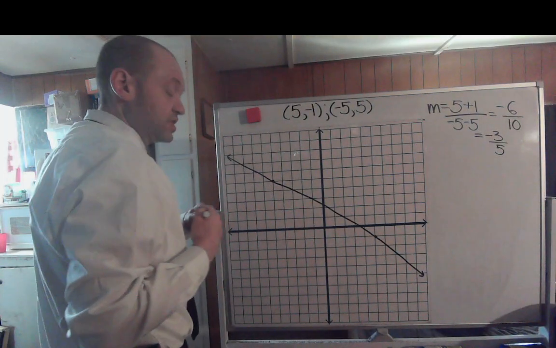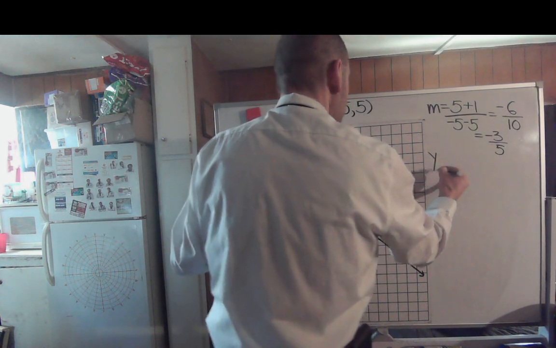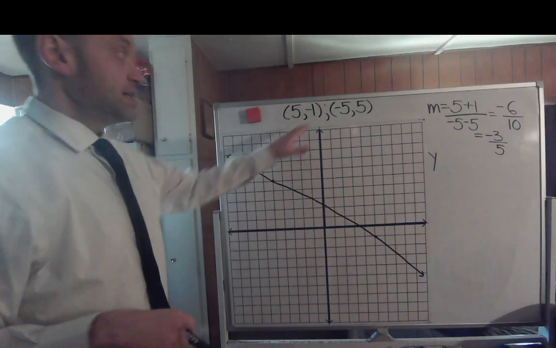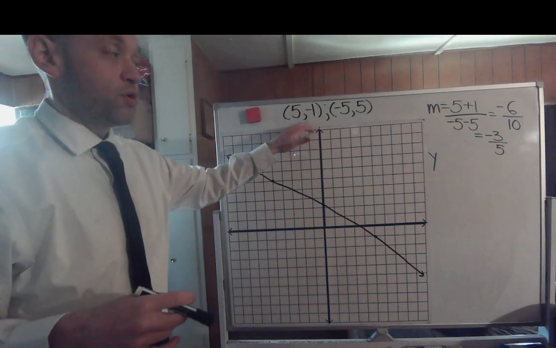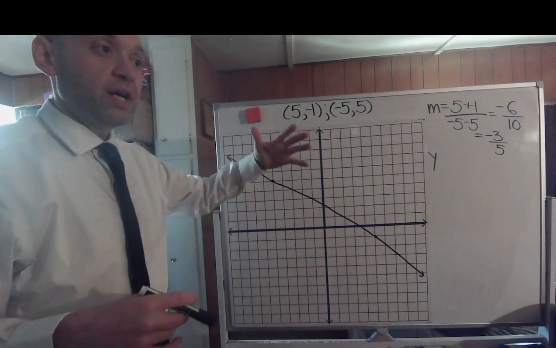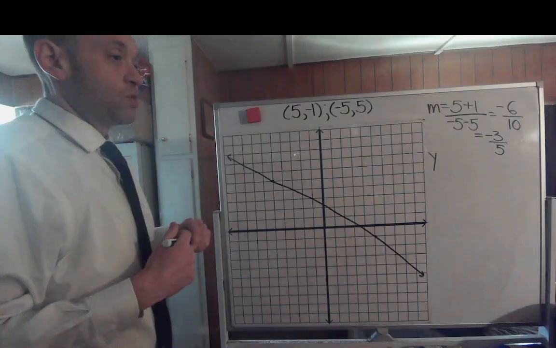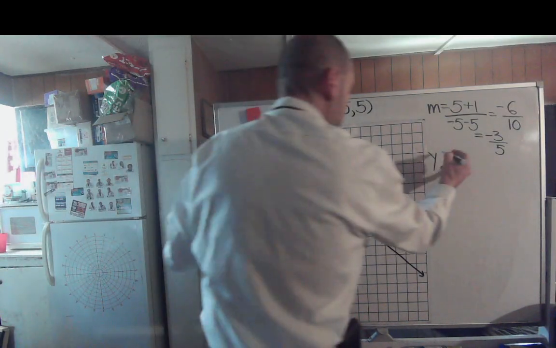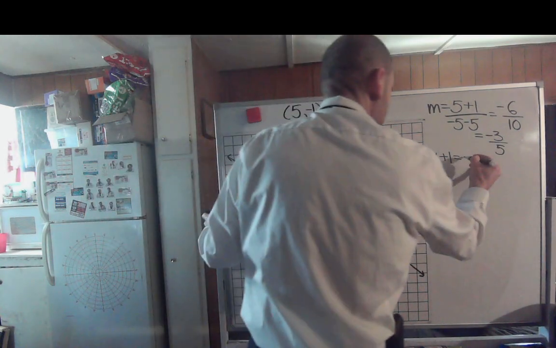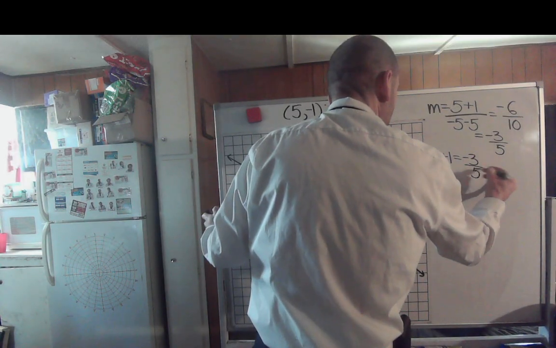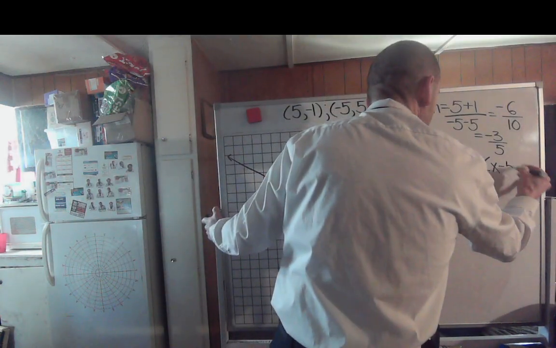Now that we know the slope, we can use the point-slope form. So that's going to be y minus your y sub 1. It does not matter which point you pick, but once you pick a point, you got to stick with that point for both your x and y coordinates. But either way, you should get the exact same result. Let's pick (5, -1). So y minus negative 1, that would turn into y plus 1, would equal your m of negative 3/5 times the quantity of x minus your x sub 1, so x minus 5.